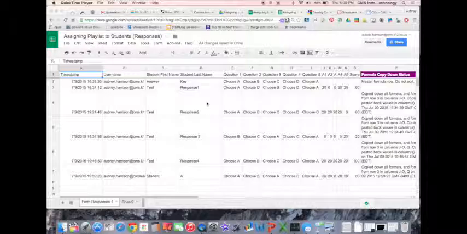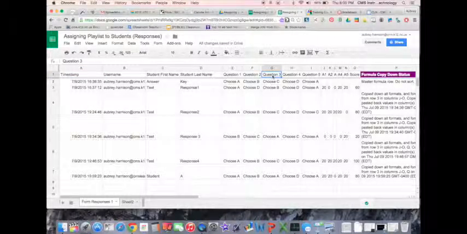So I want to show you a couple of things that I've done in here. I want you to notice that when I came in here before, these cells in row 1 were automatically in here because they were in my form, but these ones that I entered in here in terms of their formula were not.